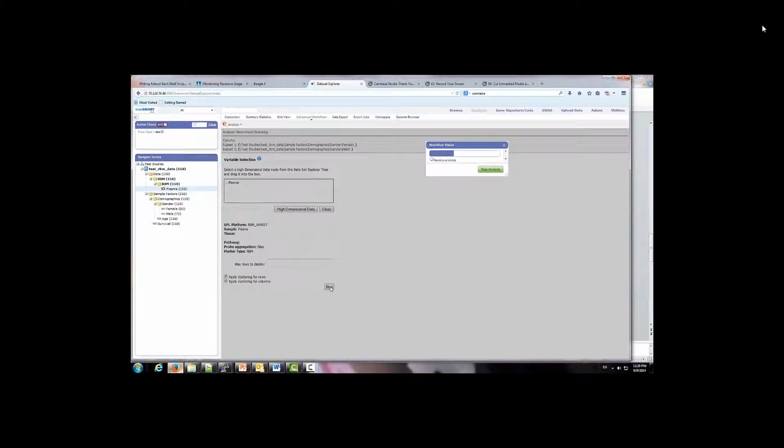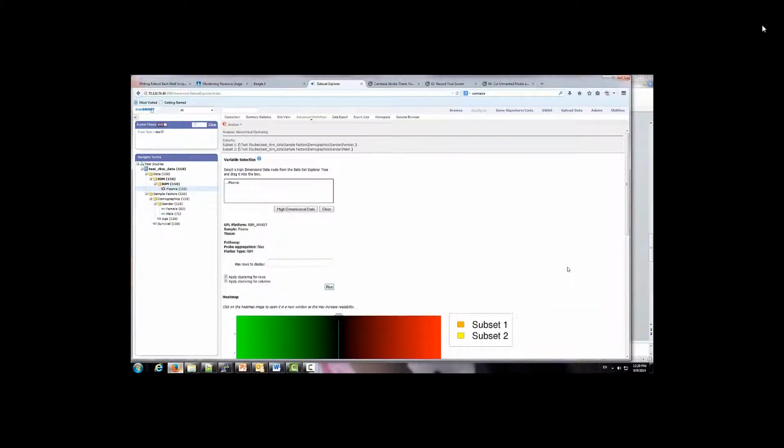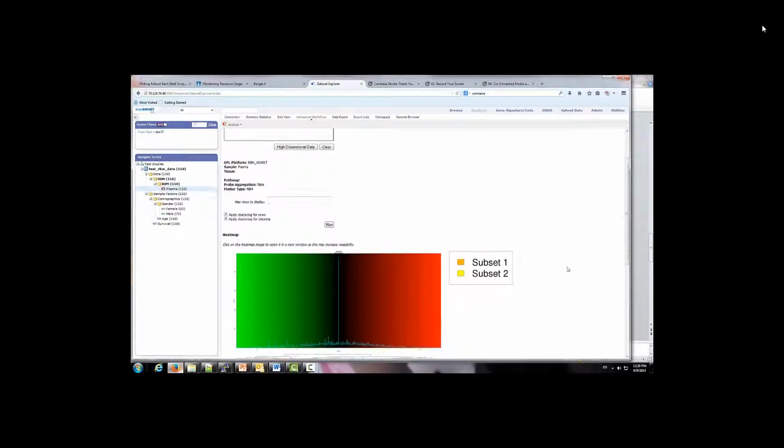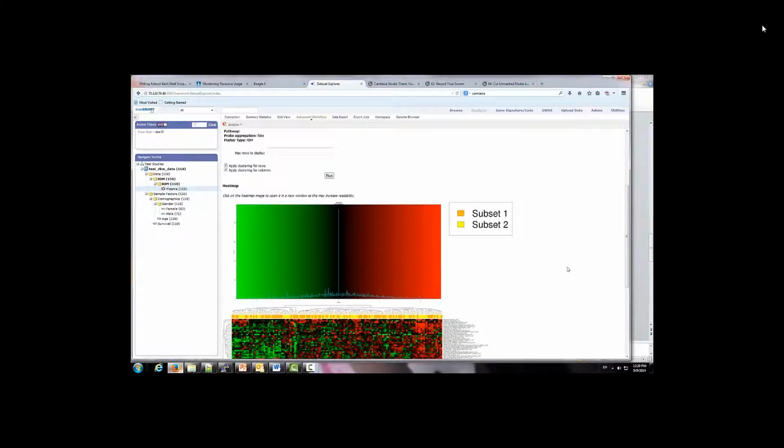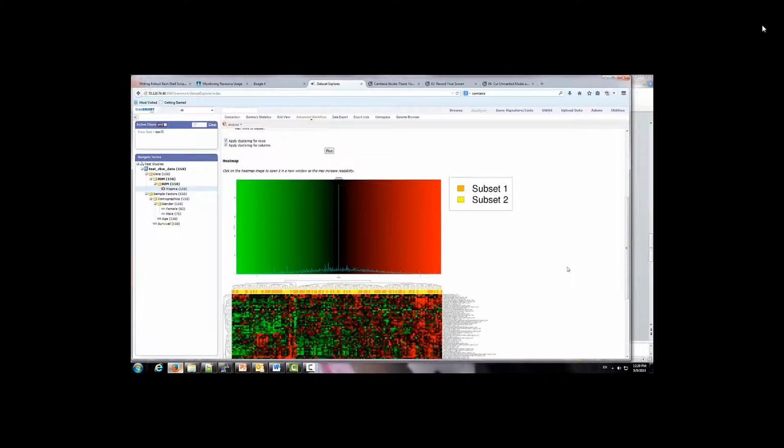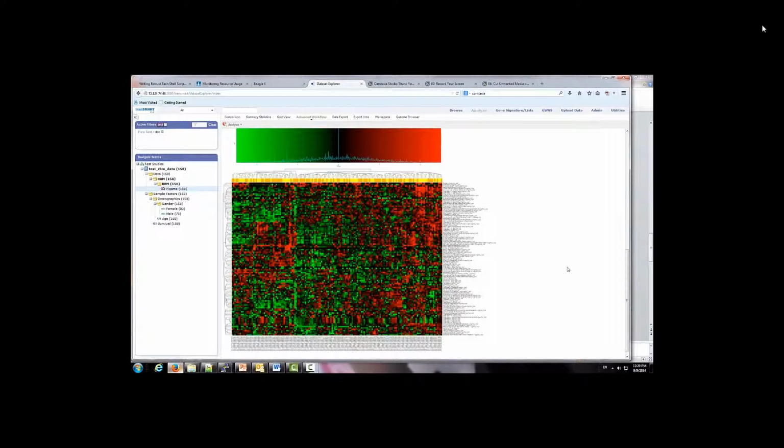And let's check the female as subset 1 and the male as subset 2. And under advanced workflow, let's choose hierarchical clustering. The clustering would be done on the RBM data of plasma.